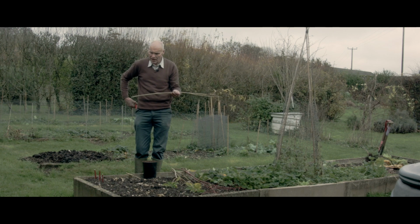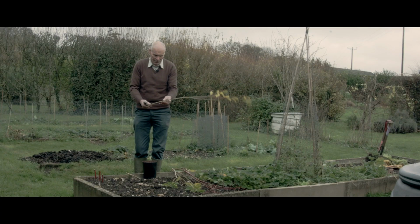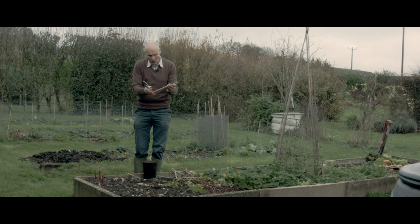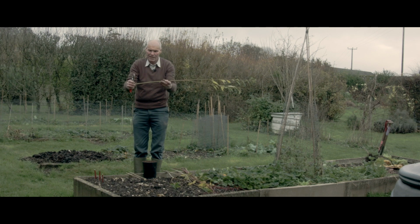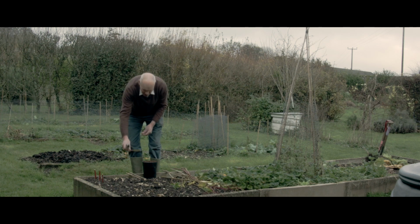So we can start by cutting below a node, straight cut, and then roughly 20 or 30 centimetres up, and above a node at the top, and we cut at an angle. So flat at the bottom, sloping at the top. We can then remember which is the top and which is the bottom so that we get the cutting in the right way up. We can make a number of cuttings off of one stem. We're looking at roughly pencil thickness or a bit thicker, so flat at the bottom and then 20 or 30 centimetres and sloping at the top, and there's our cuttings.